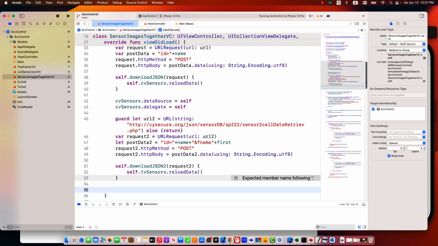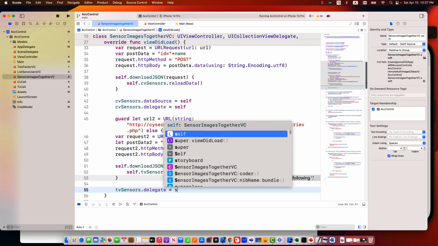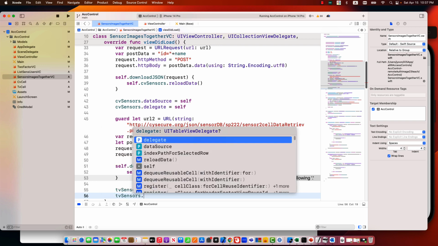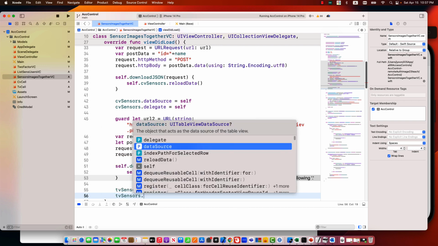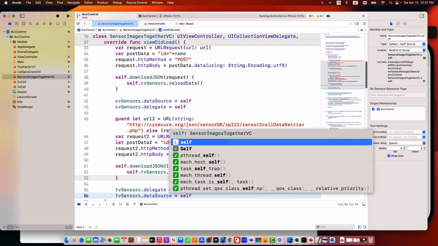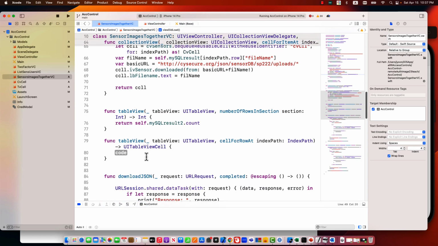And then finally tableViewSensors.delegate equals self, TVSensors.dataSource equals self. Then we are ready to use this.